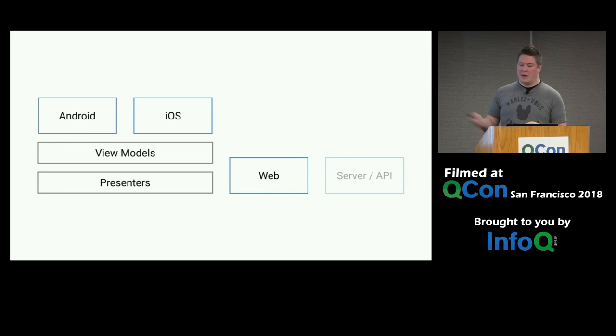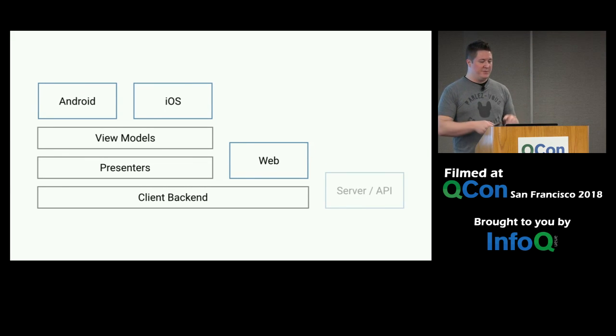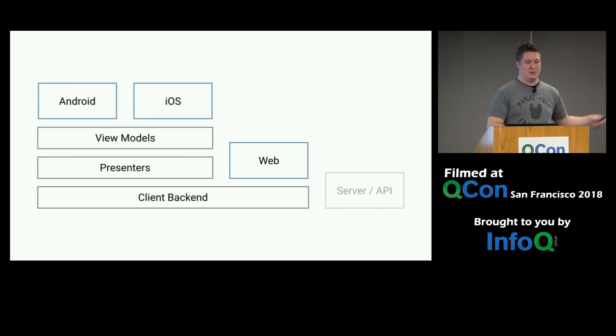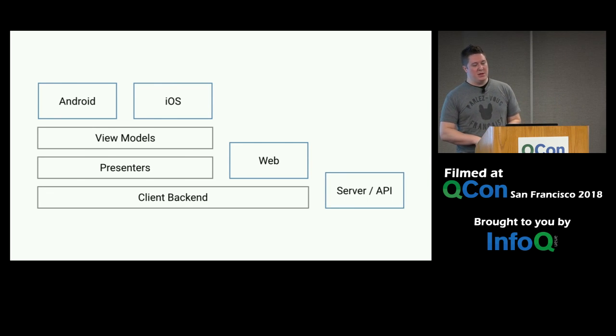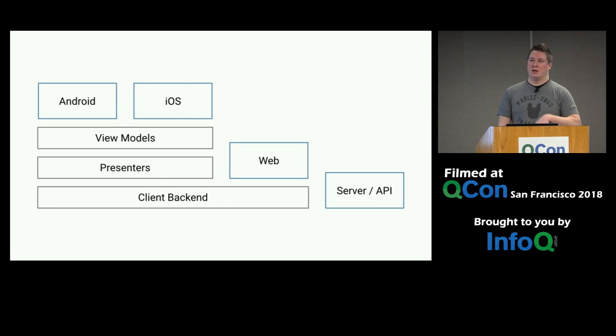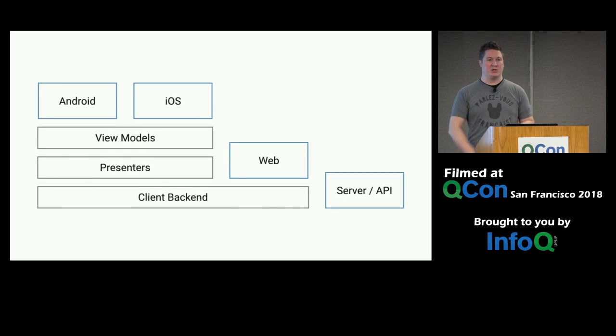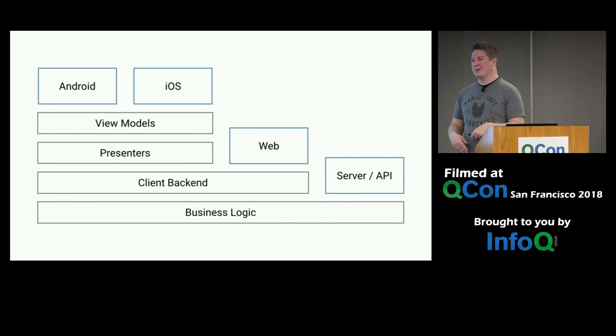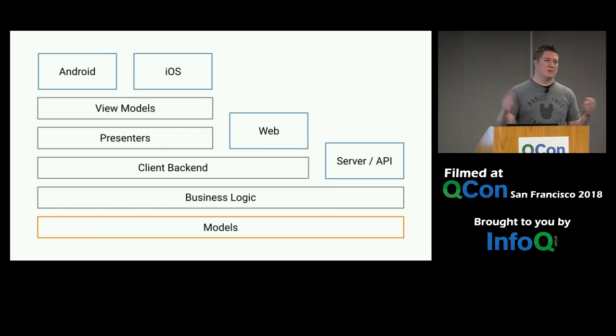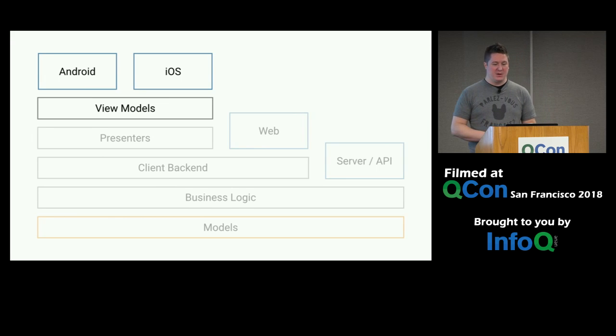And then with the web is a different client. It probably renders a little bit differently, at least a more sophisticated app would. But there's still backend infrastructure that you could share, which is how you talk to the server. And then you have the server API, which interacts with the rest of this, where they all share the business logic, which is maybe like the state machine of the game, and then the models, which was what we were just talking about. And so we've really only done one thing here. We've just converted the most basic part of our application to Kotlin. Can we do the rest, and how does that work?